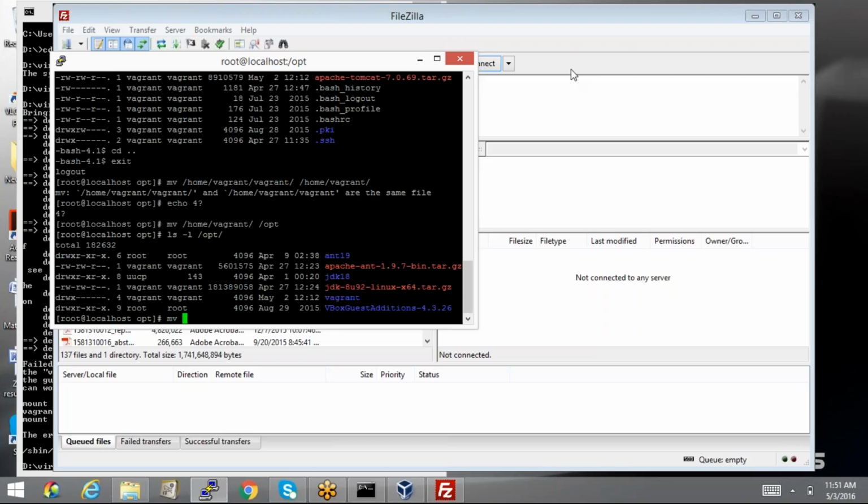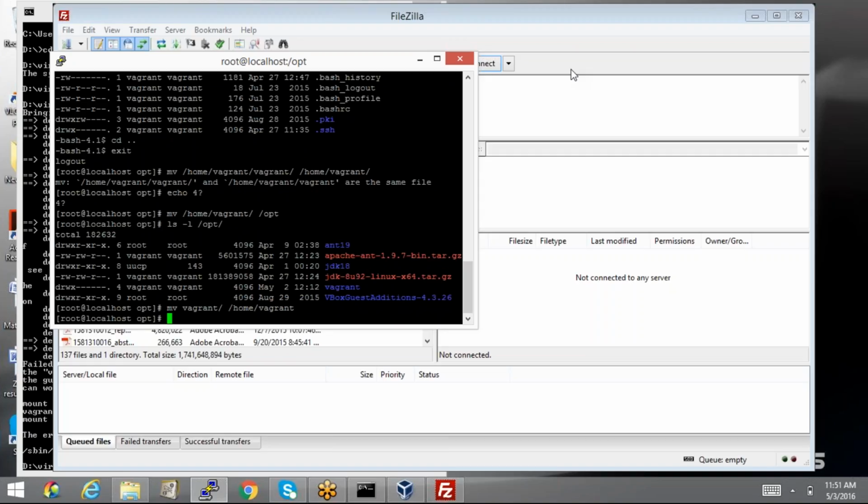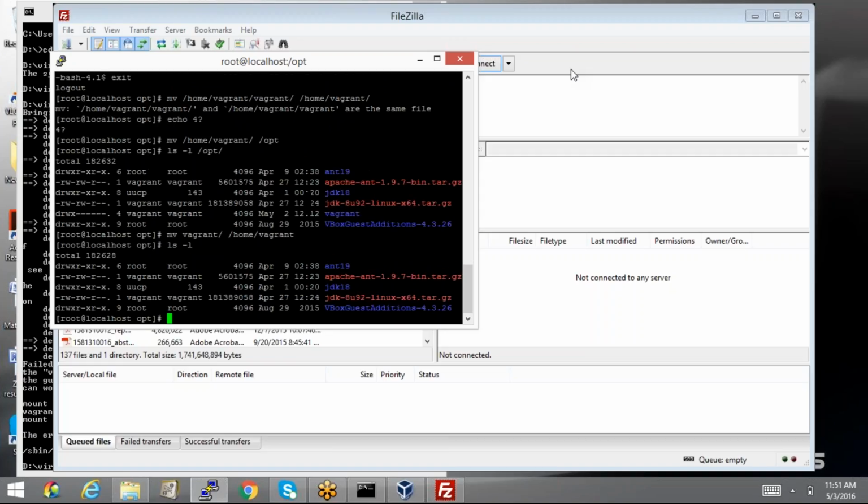Okay, move vagrant to /home and vagrant. ls -l /home/vagrant.